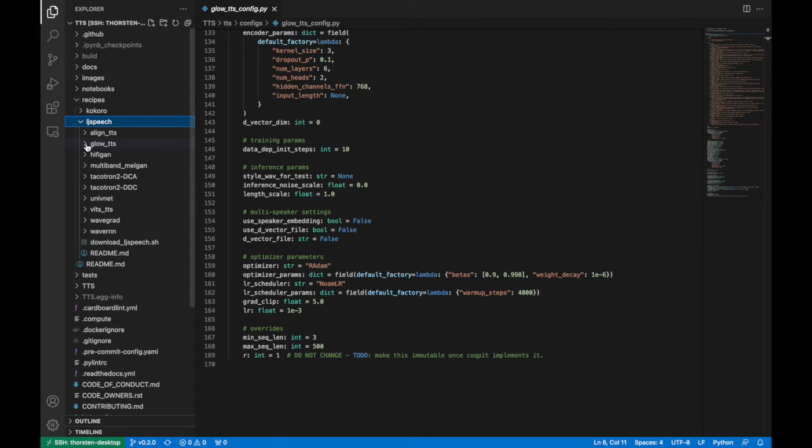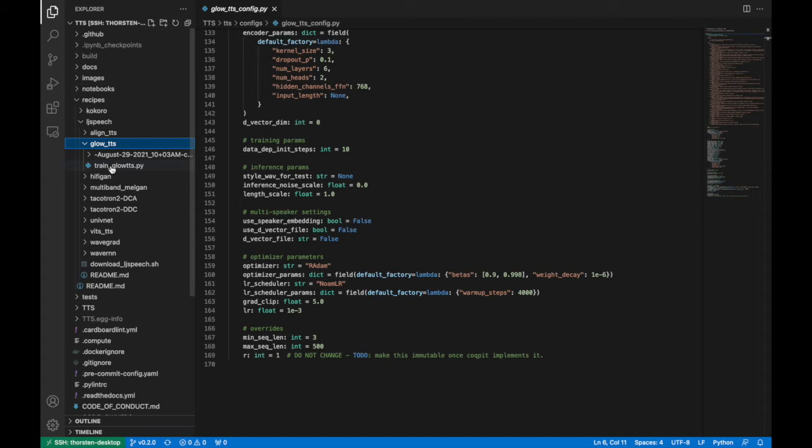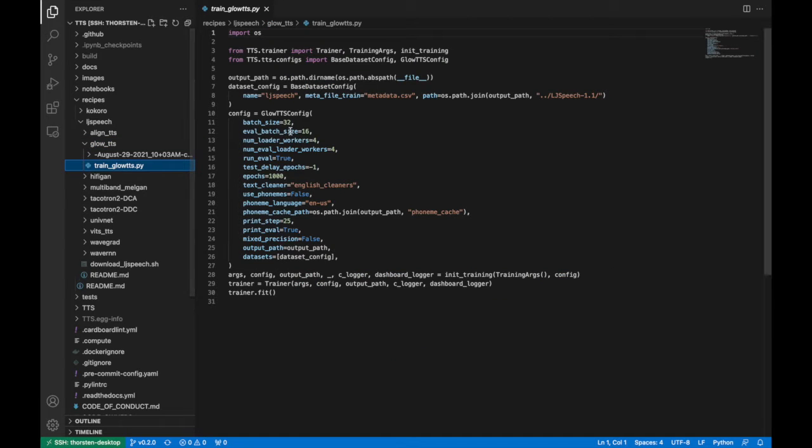I will go to the Glow TTS. And we have here a simple Python file with some configuration stuff. And I will use this file as a template for my own Thorsten-based model training.